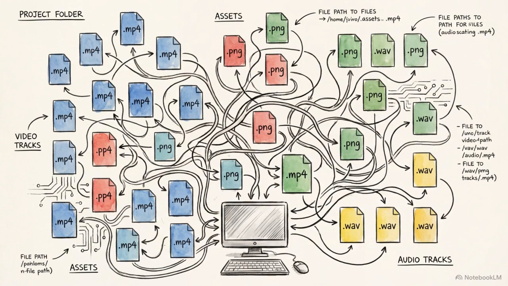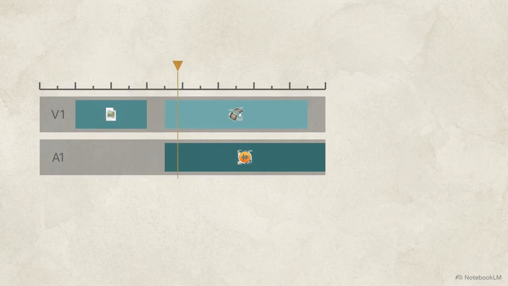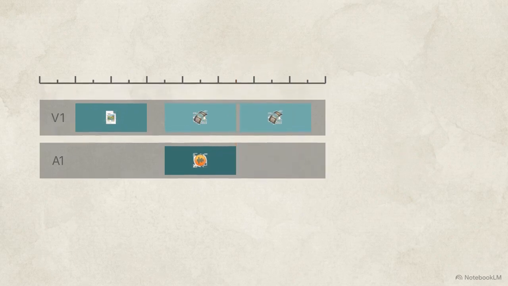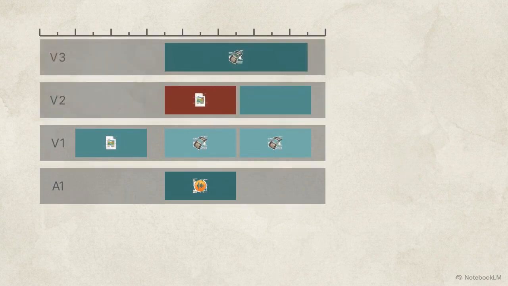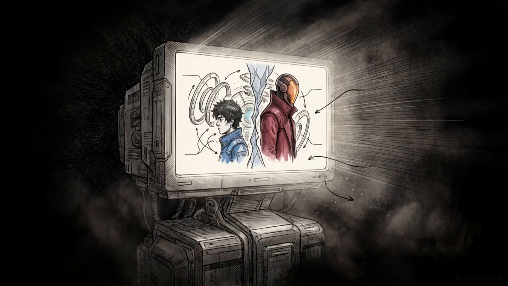At this stage, we have a folder full of isolated images, video clips, and audio tracks. To make them a story, they have to be synchronized inside a central editing timeline. This diagram illustrates a standard nonlinear editing process, a method of editing where you can access and modify any frame of digital video, regardless of sequence. We slice the individual video clips, trim the excess audio, and stack the visual effects. Because our script relies on a massive twist ending, the timeline splinters into multiple overlapping tracks, which all precisely converge into one final cut. The editing bay is where thousands of isolated, mathematically generated pixels are forcefully bound together to create a singular, cohesive reality.